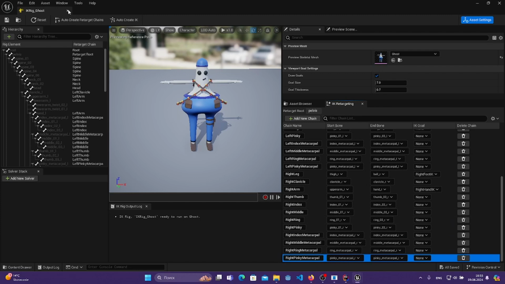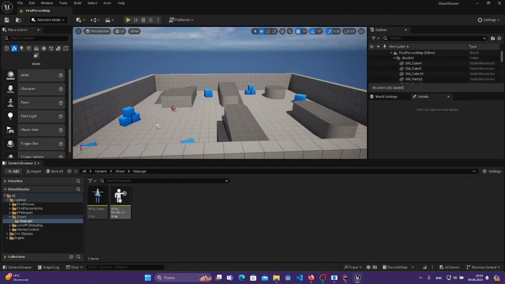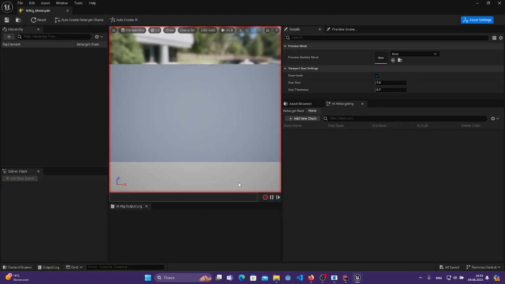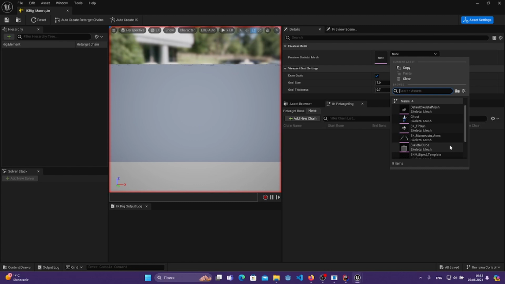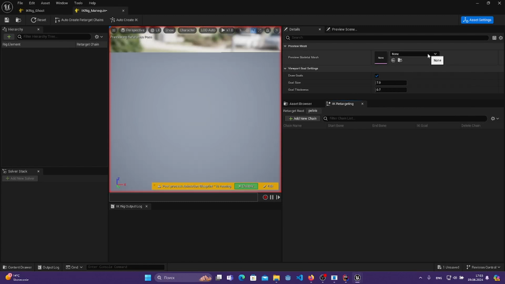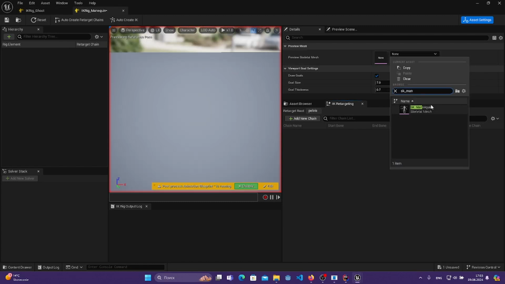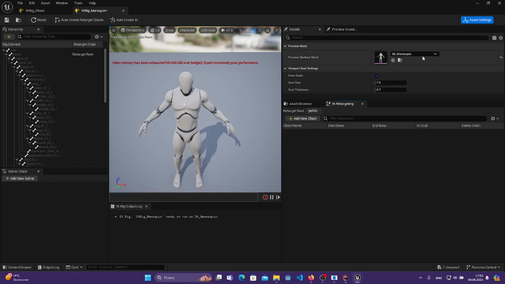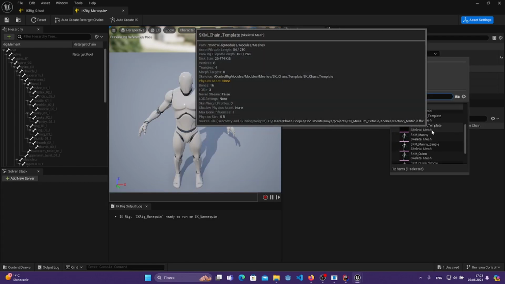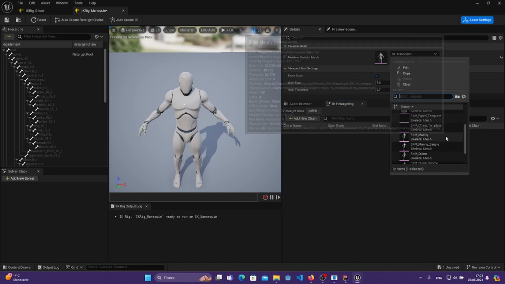Then we want to, for example, retarget it to the mannequin character. And let's do it using that IK rig that I just created. Okay, so here we can select the mannequin. Oh no, it is from Unreal Engine 4.